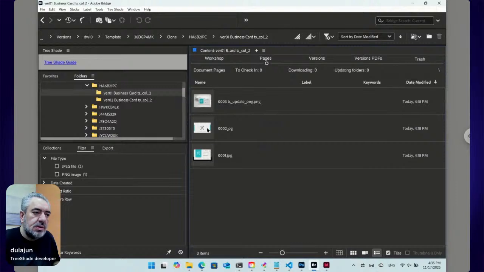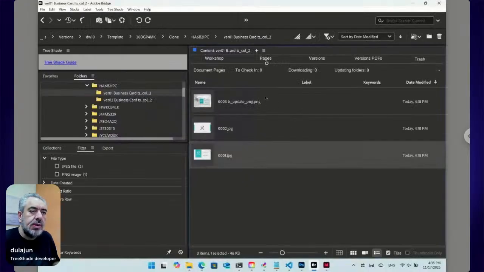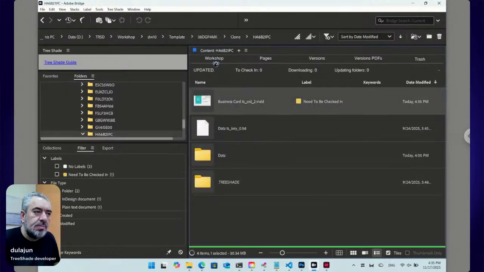If we open this, you will see that this image is for the old one. If we go to Workshop, you will see it needs to be checked in.